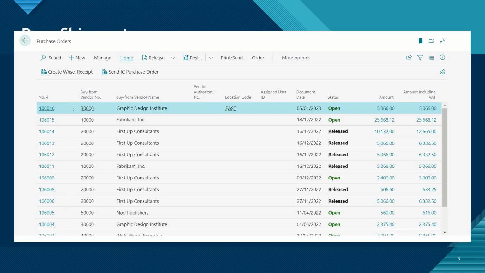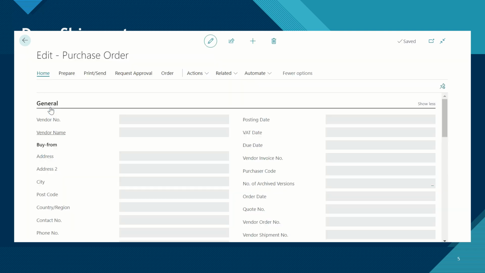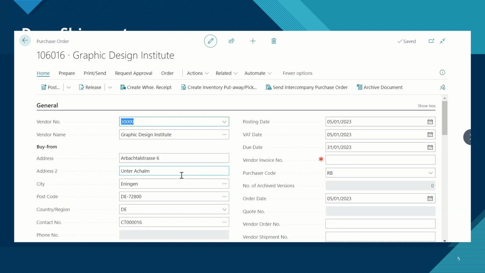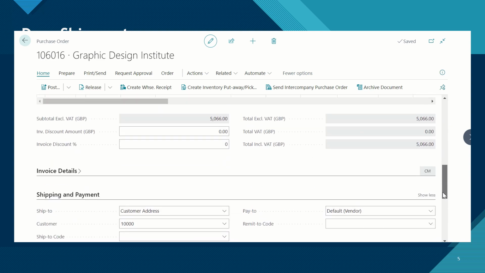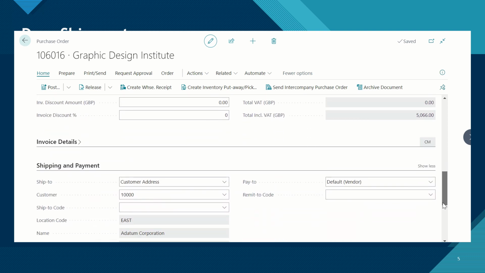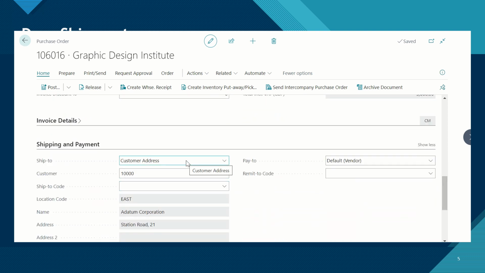So till now we have seen the sales order creation and placing the check mark of the drop shipment. Then using the requisition worksheet, we have created the purchase orders. Now we will see the purchase order. This is the purchase order which has been created with the same date. The next step is the vendor will supply. The key thing is to identify the purchase order. Under Ship-to, it was mentioned as the customer address. So it has the linking of the sales orders and purchase orders.